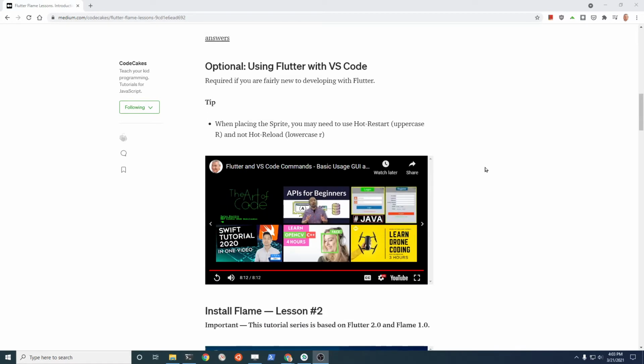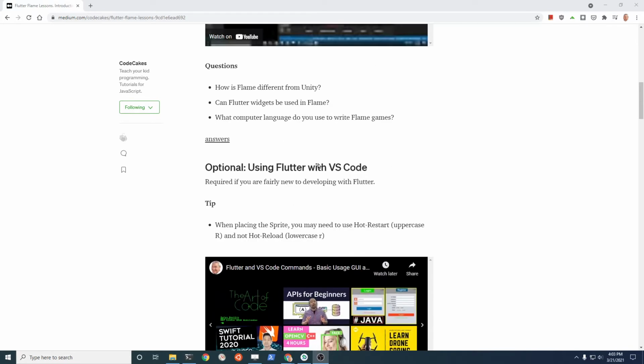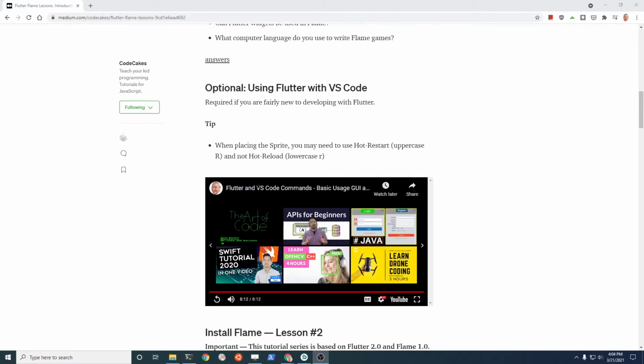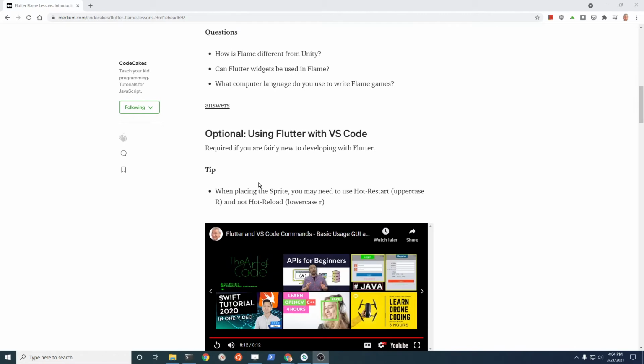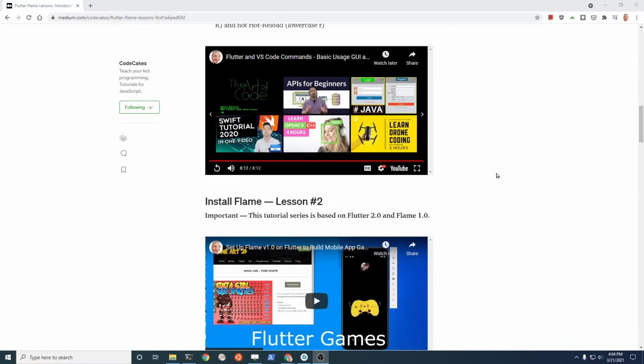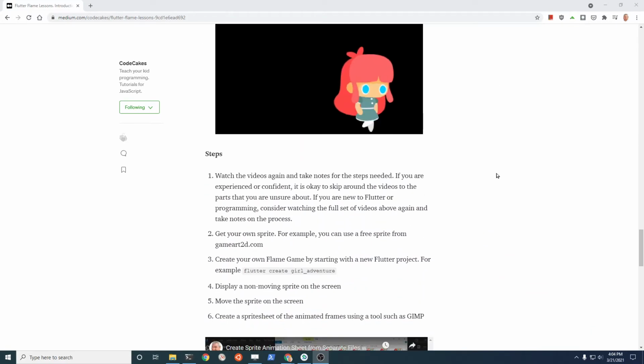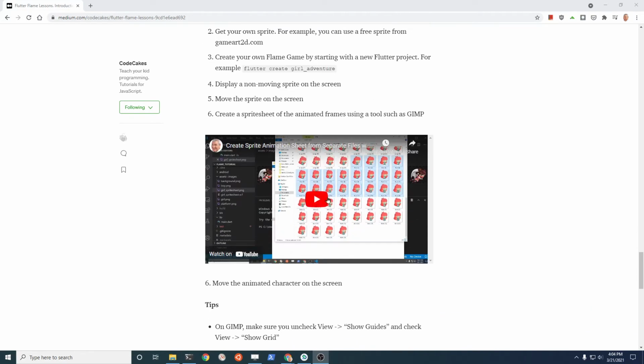If you're following it very closely, there is actually a 6th video which is inserted between lesson 1 and lesson 2. That's how to use VS Code effectively with Flutter. If you're new to Flutter, I suggest going through this video as well. So you would have watched 6 videos. As part of this challenge, there is also another video that you need to watch.